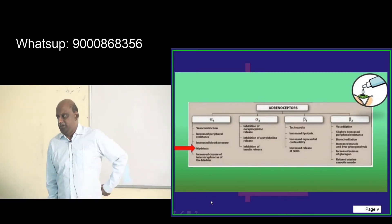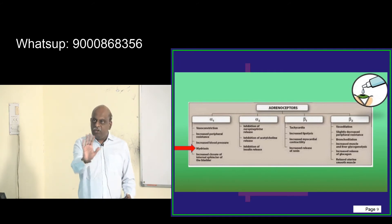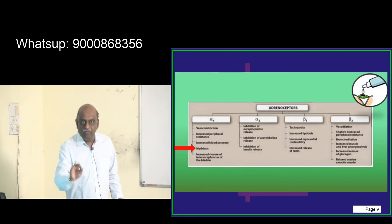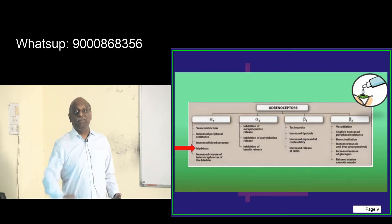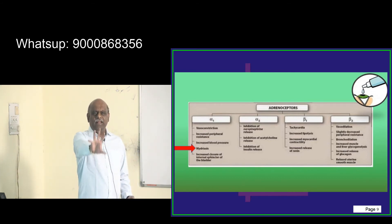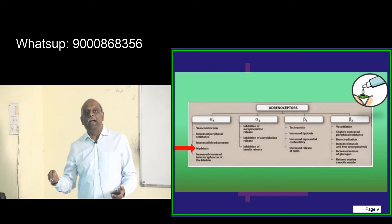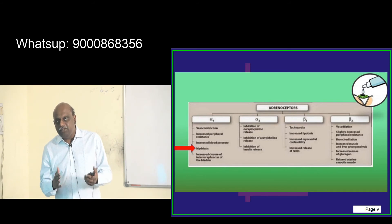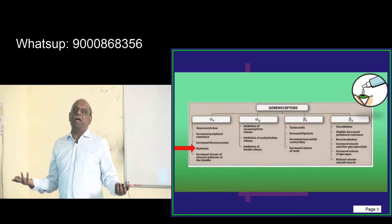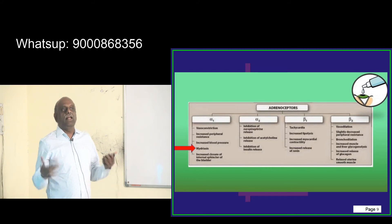If you look at adrenoceptors once more — autonomic nervous system, types of receptors and the function of each. If you don't have a hold on the concepts of the autonomic nervous system in physiology, your entire life in medical school becomes miserable. It doesn't take 10 minutes to become a champion in ANS. If your ANS is bad, your pharmacology becomes bad. After all, half the textbook of pharmacology depends on knowing alpha 1, alpha 2, beta 1, and beta 2 receptors. If you miss that, you can't understand how antihypertensives work, how psychiatric drugs work — nothing will you be able to correlate.